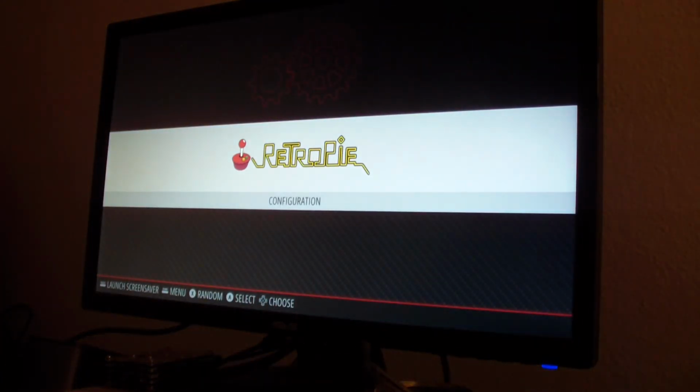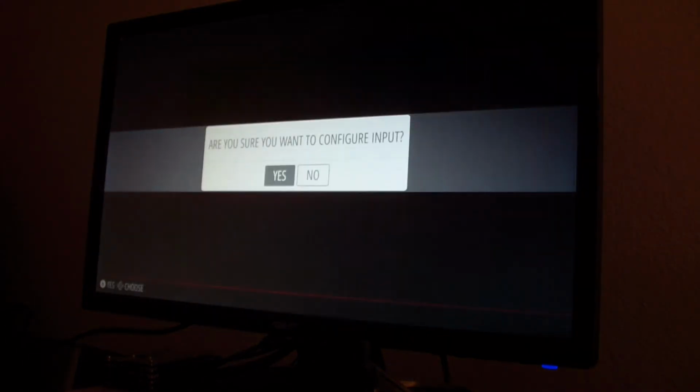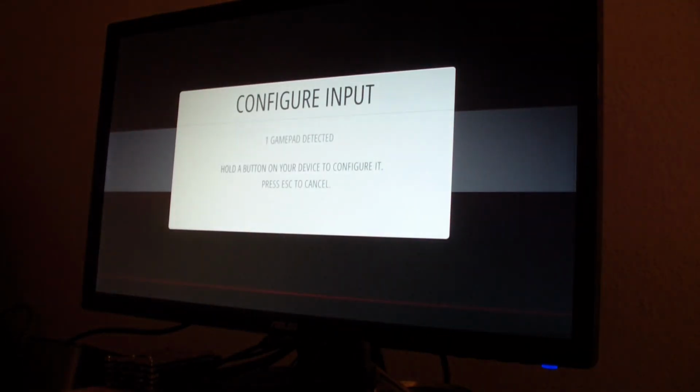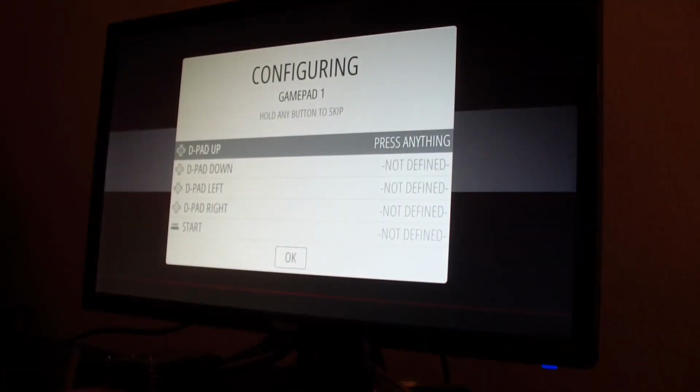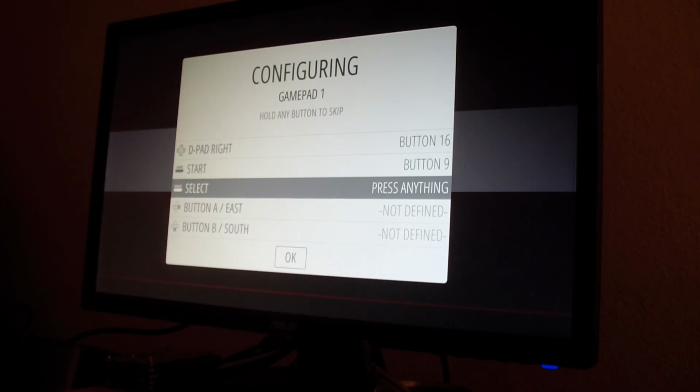So you go here and you just configure your controls first. I'm going to hold the key. It's going to detect my controller. It's a PlayStation 3 controller. So D-pad, up, down, left, right, start, select, left shoulder, left trigger, right trigger, left thumb, right thumb, analog, up, down, left, right. Whoops, I screwed up. Analog, up.